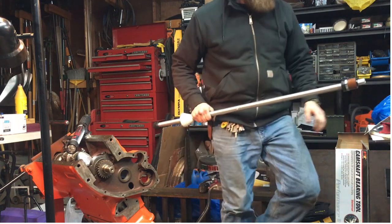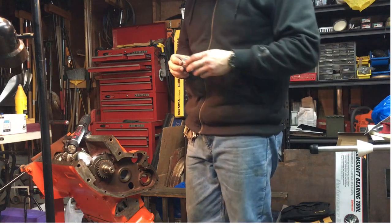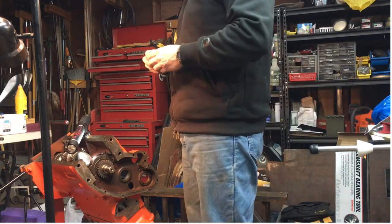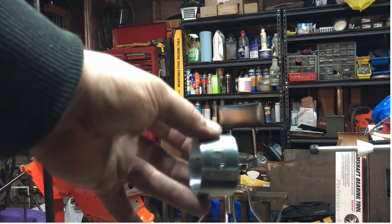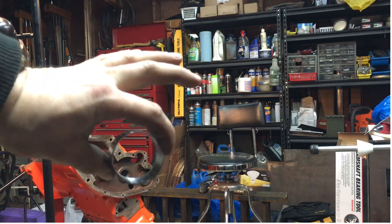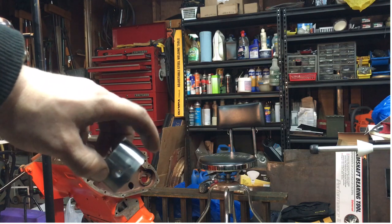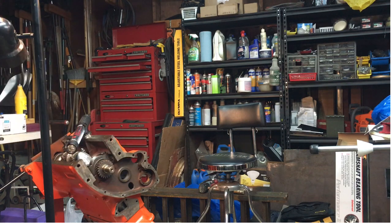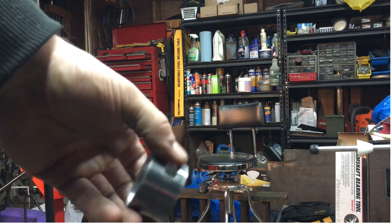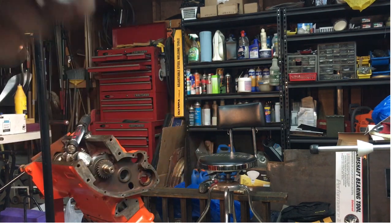All right, so we've got the middle bearing here. And per the book, obviously we gotta line up these holes here. So there's a hole. Make sure you guys can see this. So you got two holes there. So this bearing has to go in like this, I believe. Yeah, something like that. We'll figure it out. So this is the middle bearing. It's actually got three holes in it. It's different than the other ones. He's got two there and one there. So those are for oil.